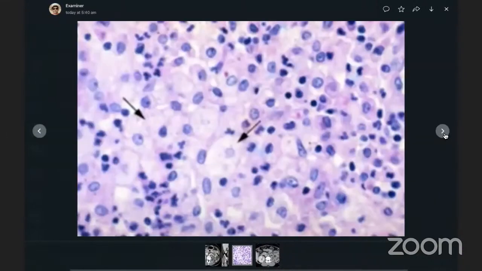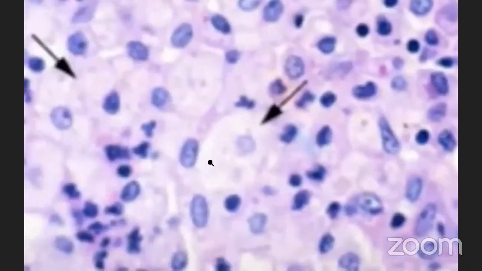Yeah, so this is a histology slide. I can see the arrow pointing towards a large cell with a dark nucleus. On the background of clinical suspicion of XGP, I will consider this as a xanthoma cell, which is characteristic of XGP.